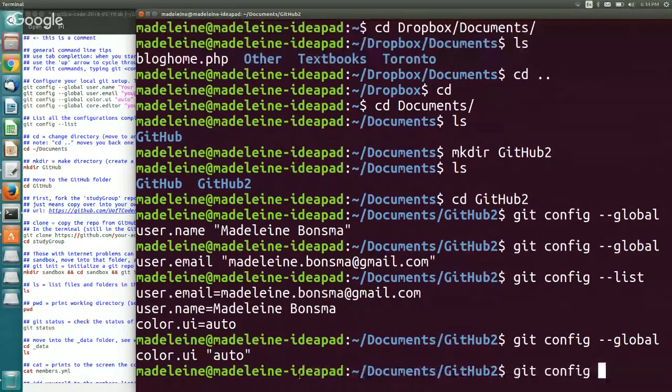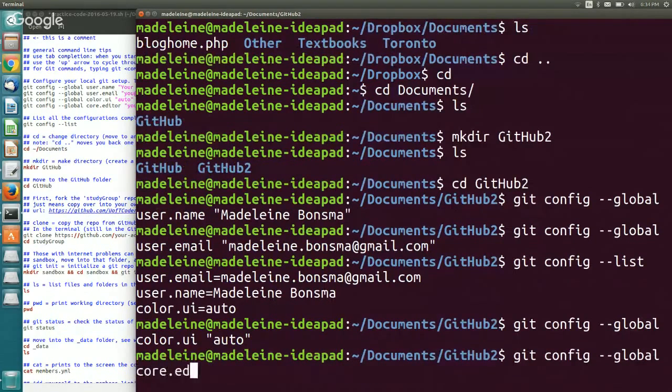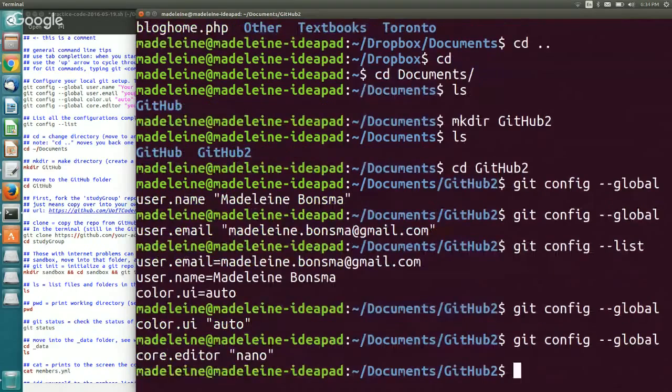Ugh. Don't do Vim. You can do Vim if you want, but Vim is kind of hard to use, I think. Or it just has a lot of commands. Once you get used to it, it's okay, but it's too hard to go back. If you're a Vim person, you can put Vim. I'm going to use Nano because I think that's just what I have. So same thing, git config --global core.editor, whatever the name of your editor is.